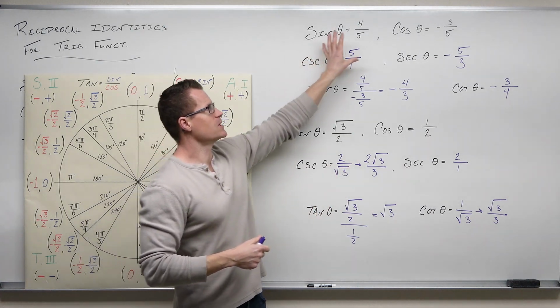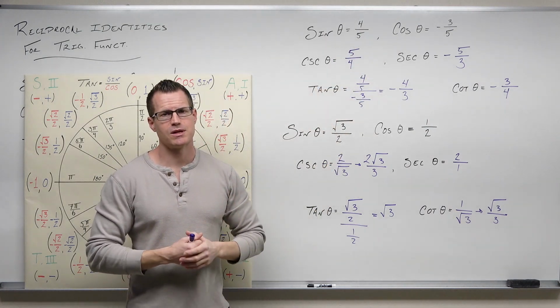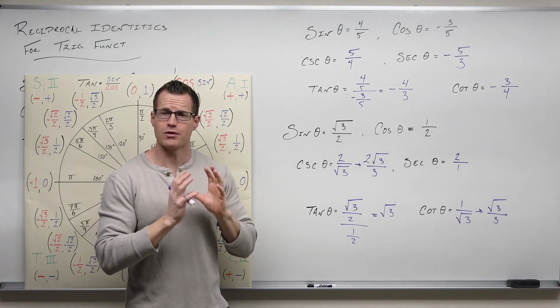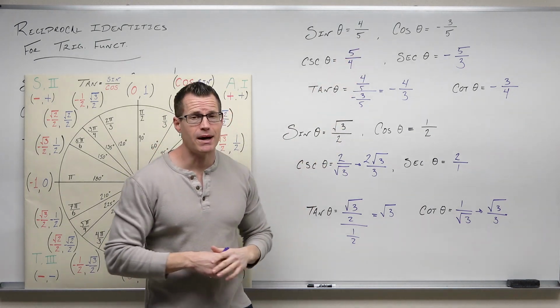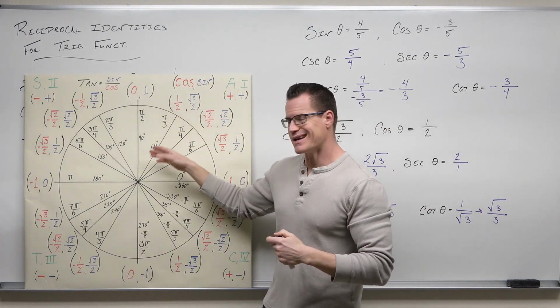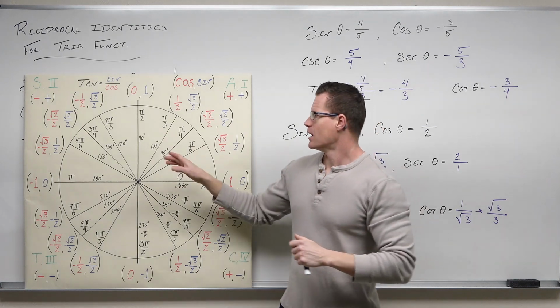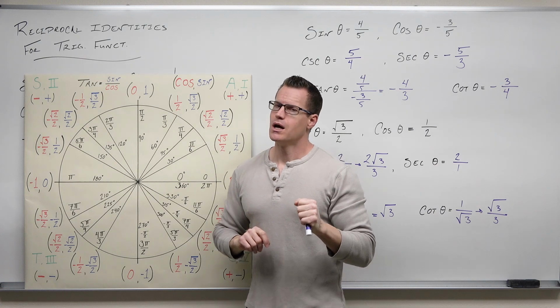Can you consider these to be on a unit circle? Yes, if this is less than 1, which it has to be. That's the range of sine and cosine. So you can think of this as some sort of a decimal or fraction on a unit circle. Now, it doesn't really match up very well with an angle, does it? Because 0.8 is not on here as like 60 degrees or something. So we can think of this as a unit circle. Do you have to? No, you don't.